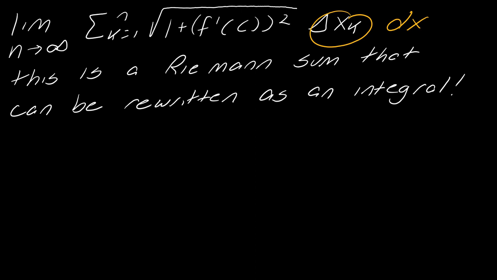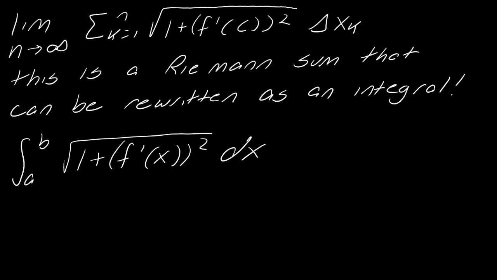So hopefully you've started to notice, whenever you have this delta x sub k, that is always going to stand for your dx. And in this case, what does the delta x sub k stand for? It stands for the length of your line segment, which we're trying to get as close to 0 as possible. And then remember, if I actually achieve my goal of getting all these line segments to be as close to 0 as possible, what does that mean? That means that my c is no longer a c, it's just going to every single x value in each interval. So what that allows me to do is rewrite this as what you see here. And this, my friends, is the formula for arc length.